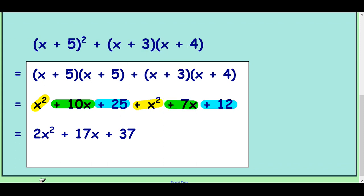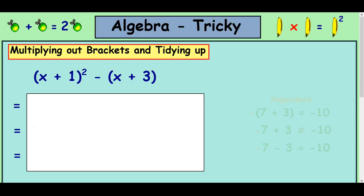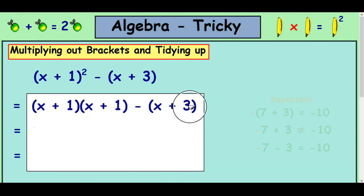Okay, I think I'll continue a wee bit longer here. I've got a wee bit more time, so let's look at a few more. So I've got x plus 1 squared, and then take away x plus 3. Now this bit is quite important here, this idea with the takeaway in front of the bracket. We'll come to that. So the first thing I'm going to do here is I'm going to write it out a bit longer, like that, and leave it as it is.